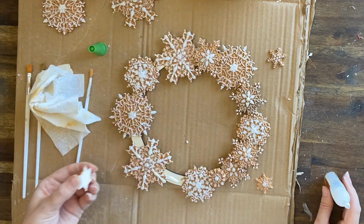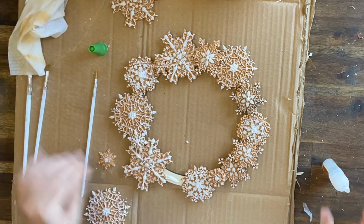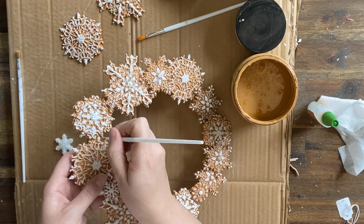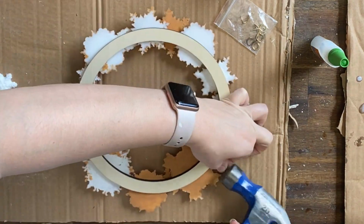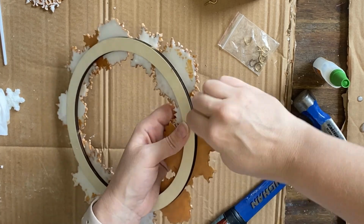In hindsight, I've decided that I probably should have painted the plywood wreath base with pumpkin spice first, but here I'm just going in, and anywhere you can see the hint of the plywood, I'm just dabbing on a little bit of extra paint. Next, I'm attaching a little screw-in hook, and that is going to be used to hang the ribbon from that I'm going to be attaching.